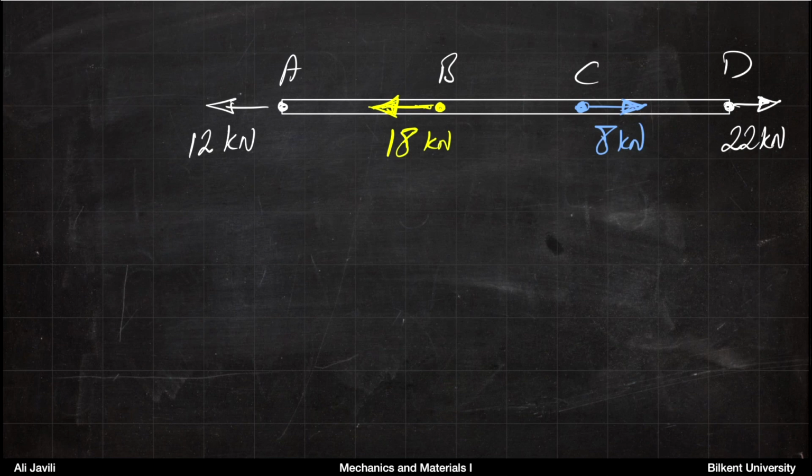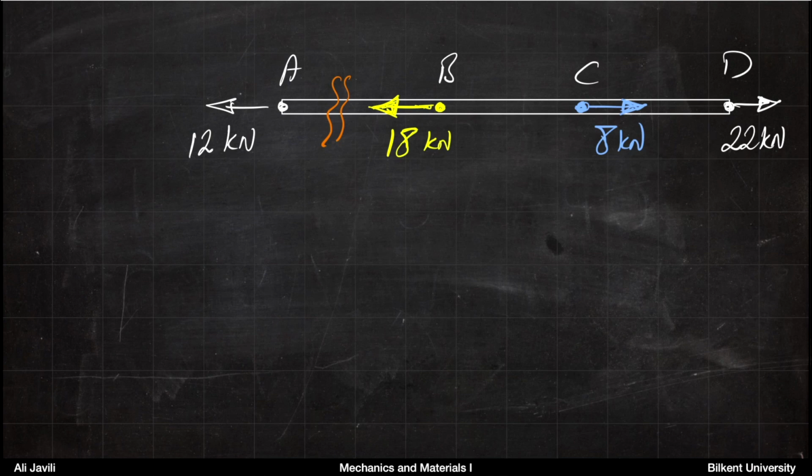So we start by cutting the structure basically into different pieces and see what is the normal force at each piece, and then by dividing that normal force by the area we calculate the normal stress, and then we can compare those normal stresses to find what is the maximum stress.